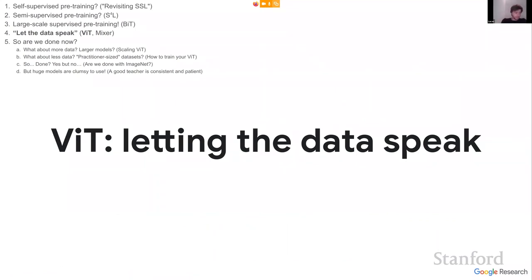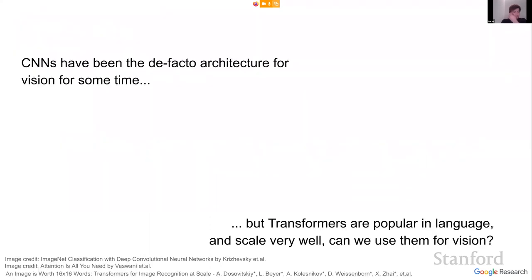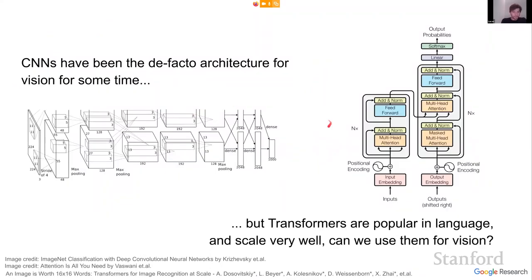Right, now back to being like, hey, we figured out large data, a large model, and then things get really good. And that's how we got to transformers, basically. In computer vision, everything was convolutional networks for many years. And basically, there was nothing else. CNN is king. However, in language, we saw a transformation recently, right? Everything used to be LSTM everywhere. LSTM was king. And then came the transformer. And in the case when there is a lot of data available, suddenly transformer worked much better than LSTM. For little data, that was still not the case exactly.